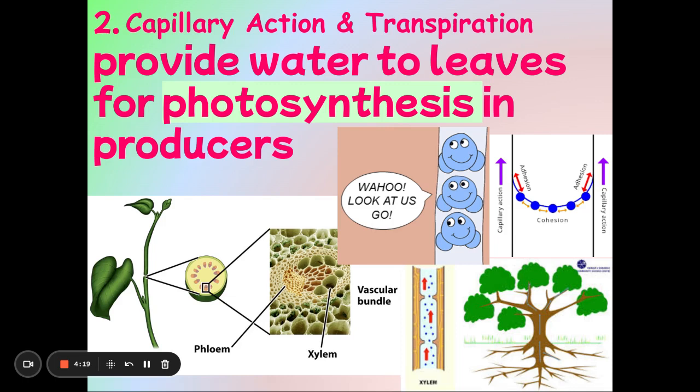And one part of it, the top part of it was the xylem. And then another part of it was called the phloem. So the xylem is the part that transports the water from the roots up to the leaves for photosynthesis. The phloem is for carrying the products of photosynthesis throughout the plant.